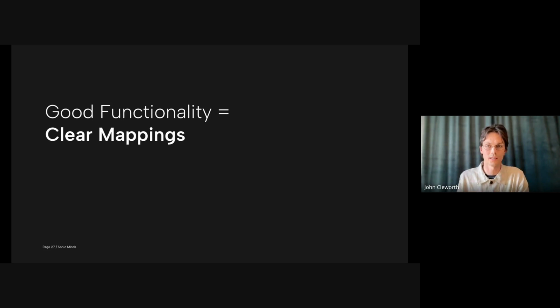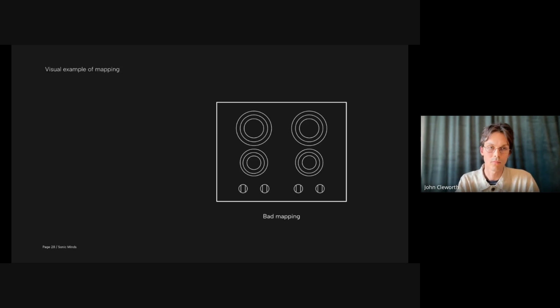So good functionality essentially is having clear mappings. That's a little bit what I showed you on the puzzle before, right? Mapping them together, the architecture. Finding these logical relationships between the sound itself and the function, the action. So rather than sound, let's talk about visuals, because that's always easier than talking about air molecules vibrating in the air.